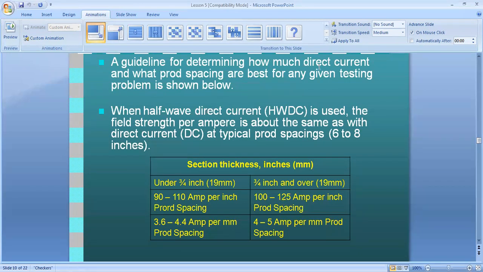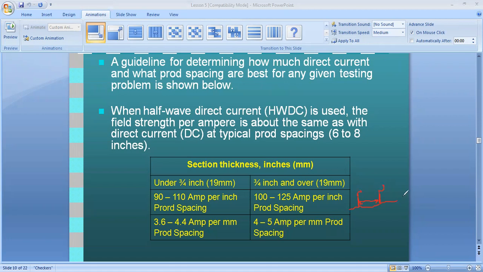What does that mean? Just give me 1 minute, I will make a little sketch here. Suppose this is your one prod and this is another prod, and the current calculation is based on the distance between these two prods. This is the cable, and this is your job. This distance means prod spacing.